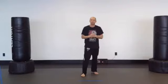Fitness class time. All right, so as we get started, we're just going to start off with a little bit of a jog, and then we're going to do some shadow boxing, a little bit of cal. We're going to pull out the penalty box again today, get some medicine balls going, get a good workout, right? So let's just start off.